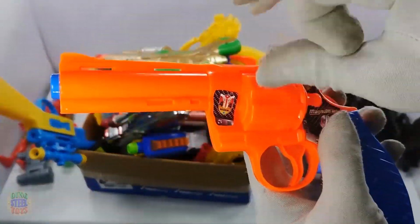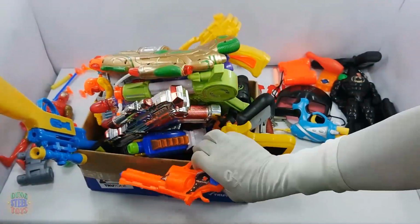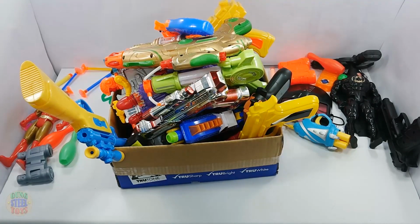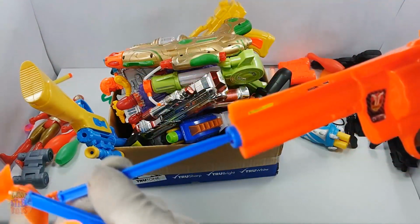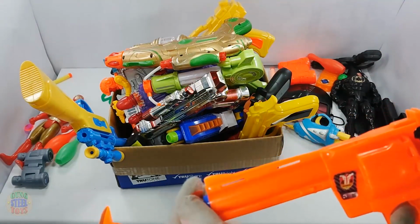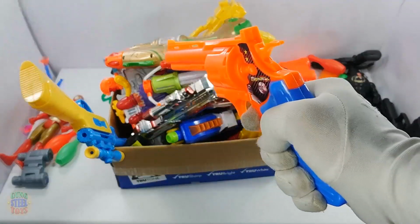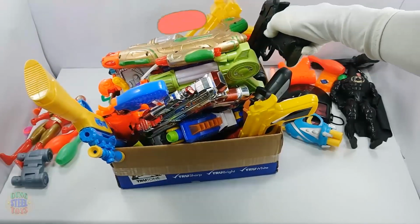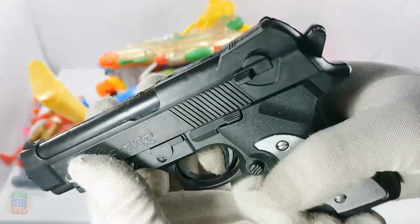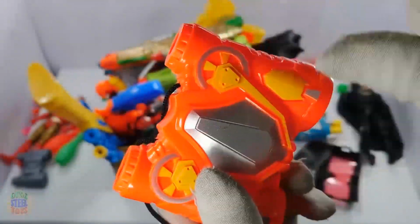Blue gun toy for kid and orange colored. Blue color, orange color, two colored gun toy for kid. Black gun toy for kid. Black. Black gun toy for kid. Black. Orange binocular or telescope toy for kid. Orange.